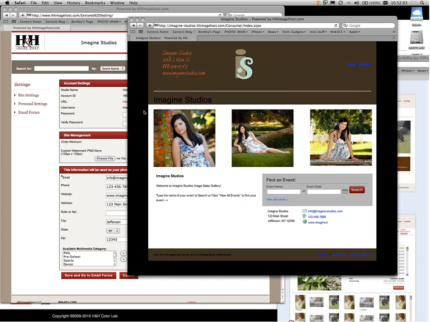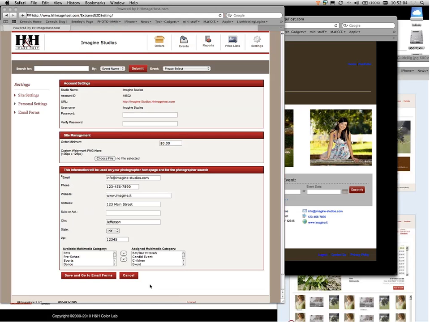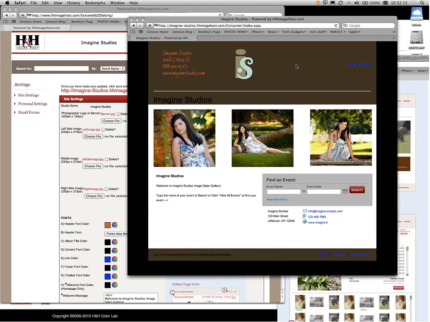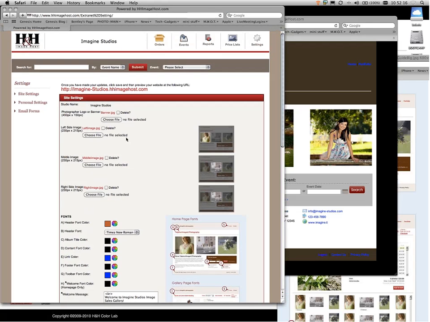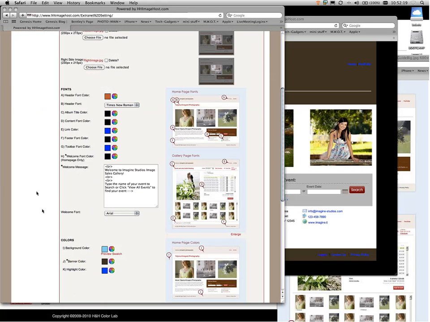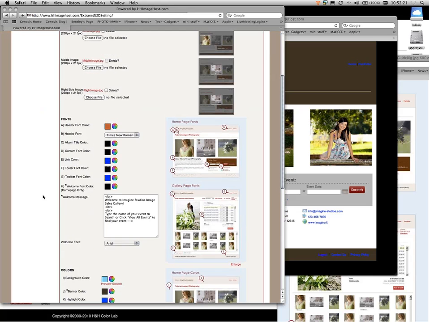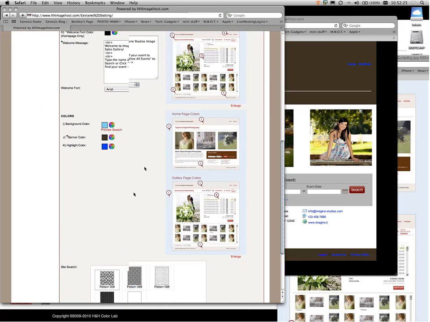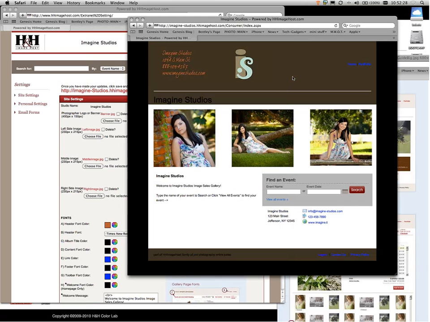It's not updating for some reason, unfortunately, which always happens when I do a demo, because it's done that before. I mean, it has worked in the past, and I've seen that happen on occasion. Okay, so anyway, you should be able to see those updates take place live, and I'm making a note of that one. I'm going to come back and check that after the class. So you're going to see all of the different options that you can set up in there to configure this to get the look that you want.